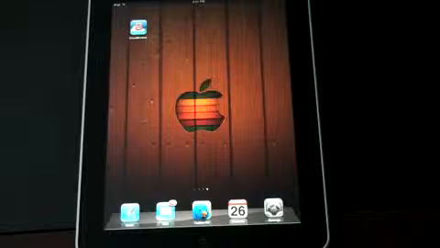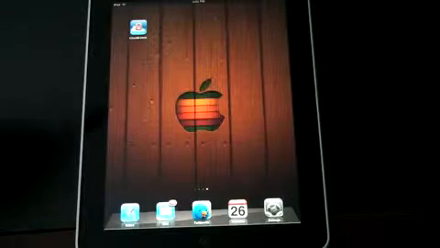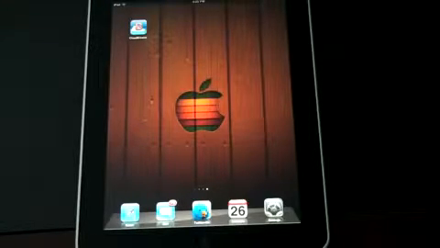Flash on the Apple devices has been a very polarizing topic without much of a resolution. Apple has their side, Adobe, the makers of Flash, have theirs, and there really wasn't a solution to be seen, that is, until now. I'm going to give you a demonstration of a free application called Cloud Browse, which actually gives you full access to Flash applications.